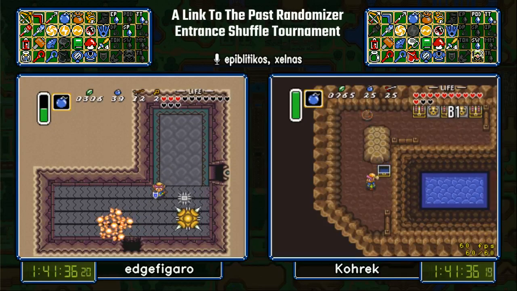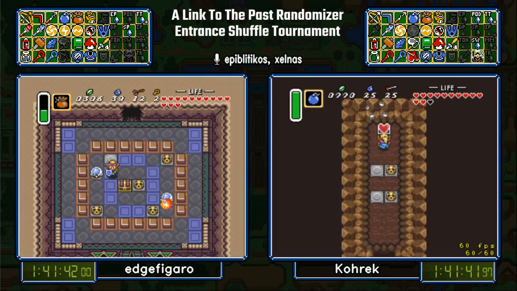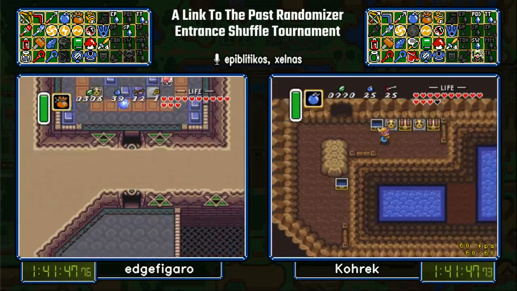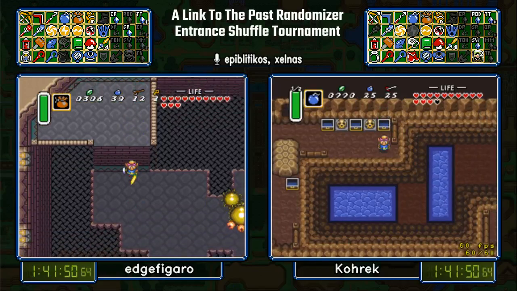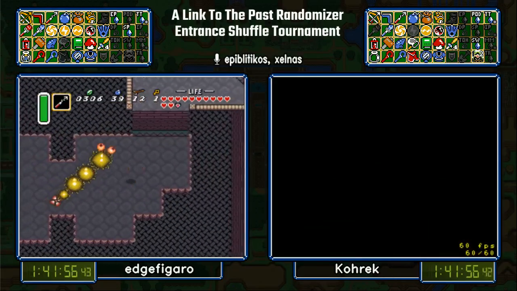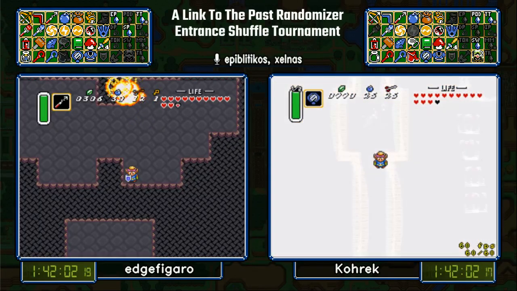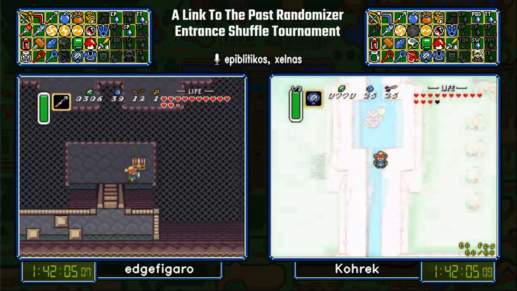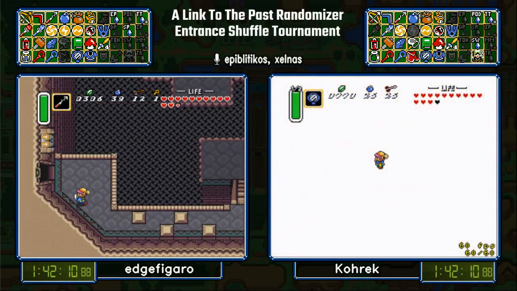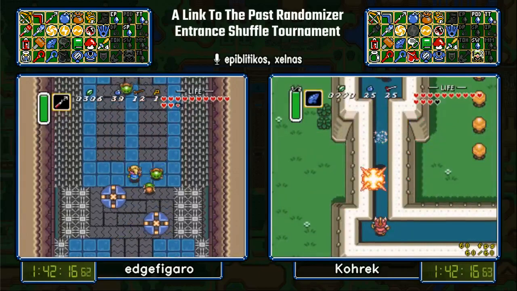On the Kakariko well here is the Ganon drop. Unfortunately, we know that's not going to provide anything of too much value to Kohrek. Half magic is nice though. Yeah, that's pretty useful. He'll be able to just cleave through the first two phases of Ganon. With Cape and Golden, it's actually going to be the fastest fight. And between that and the fact that he has silvers and Edge doesn't, I'm trying to remember where they were, if they're going to be on Edge's path. I want to say they will be.